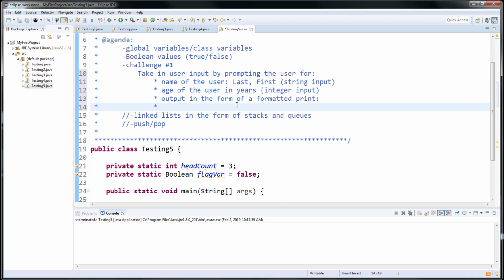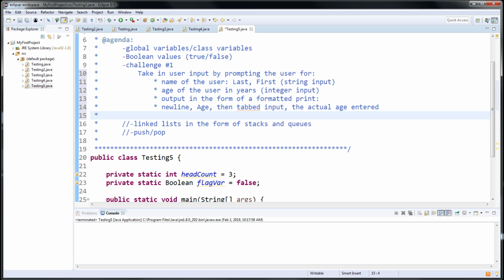So you're going to have it in the form of a new line, age, then tabbed input, then the actual age entered, followed by a new line.